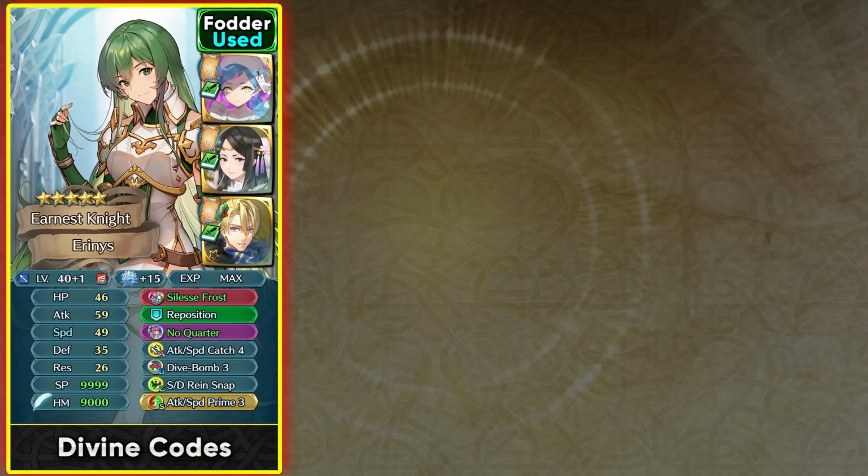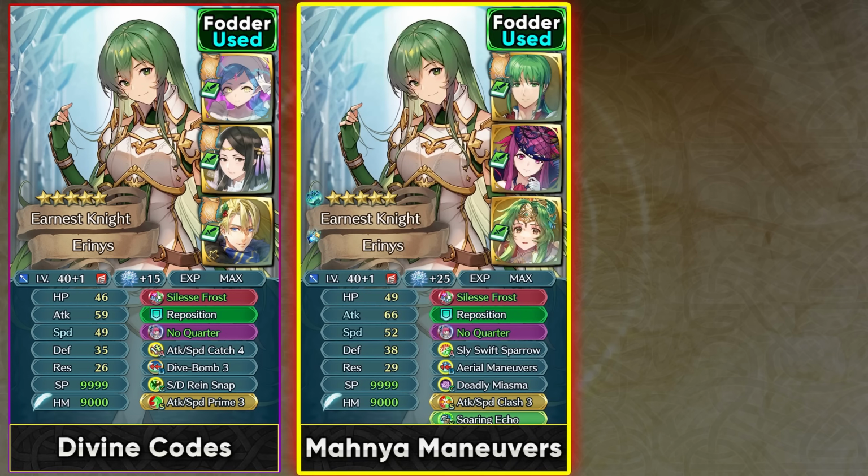Attack Speed Prime is a pretty good Sacred Seal for her because she already gets the 2 visible status effects, so it is quite flexible to use. It of course doesn't give you as much offense as Blade Session or even the Clash Guild, but still its consistency is something that a lot of people do value.